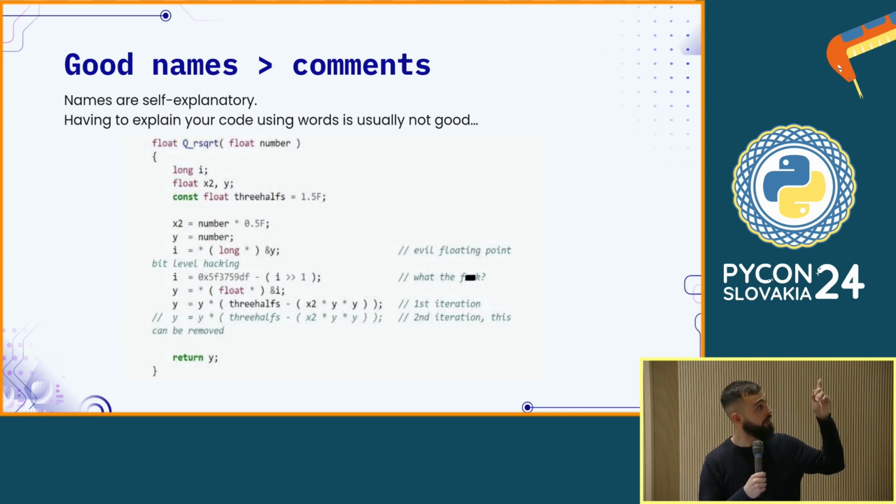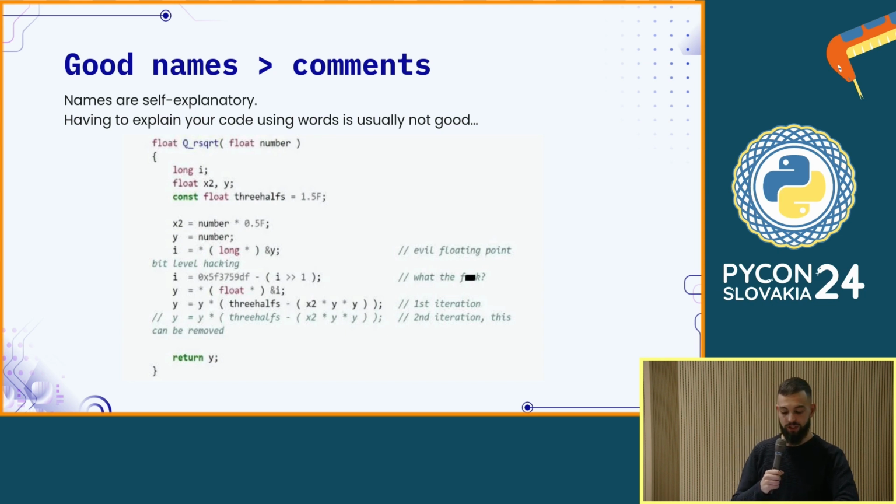And what we have here is actually a counterexample of this. So it's a case where you would actually need comments to understand what's happening. This is the infamous reverse square root function from Quake 3. I know it's not Python, but for the purposes of this talk, this will do. And this was very famous. It got very popular because of the obvious comment there. And it's 100% correct. It's impossible to know what this is if you don't have comments that explain it.